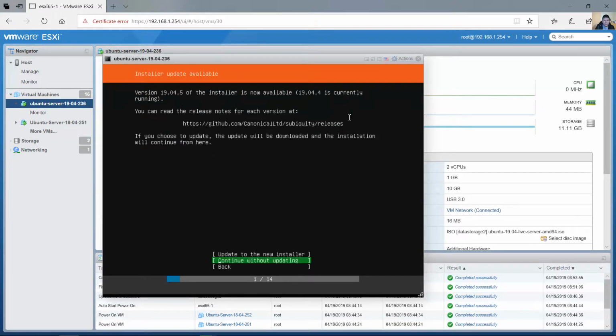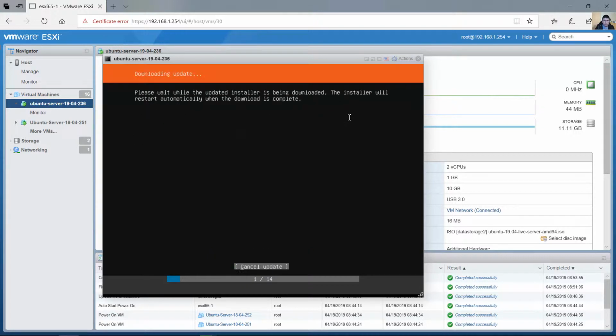Version 19.04.5 of the installer is now available. 19.04.4 is currently running. If you choose to update, the update will be downloaded and the installation will continue from here. Okay, I recommend to update. This is very fast.